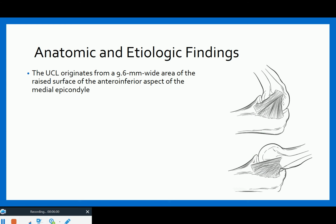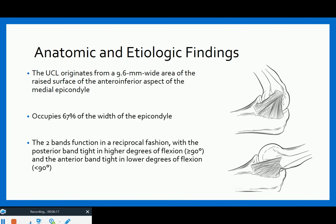As we continue on here, the UCL originates from a 9.6 millimeter wide area of the raised surface of the antero-inferior aspect of the medial epicondyle. It's a mouthful. This occupies 67% of the width of the epicondyle, and the two bands function in a reciprocal fashion, with the posterior band tight in higher degrees of flexion and the anterior band tight in lower degrees of flexion.